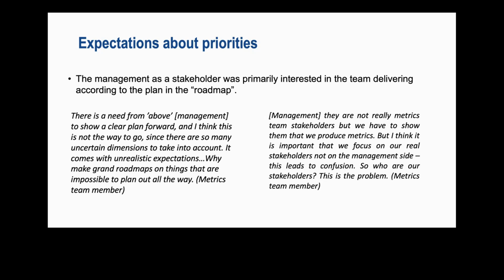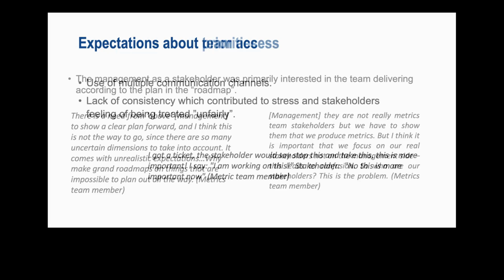And sometimes those roadmaps collided with other stakeholders' requests. So in this case, it was like, okay, how can we handle that? Management expectations and management's priorities and our primary stakeholders' priorities collide, and it created quite a lot of confusion and stress. Here we can talk about self-organizing teams and the agile environment. You can also question how this kind of roadmap should be applied for this kind of work.